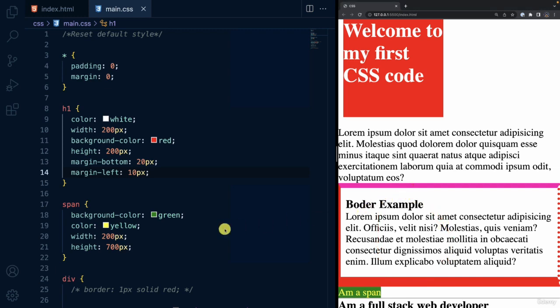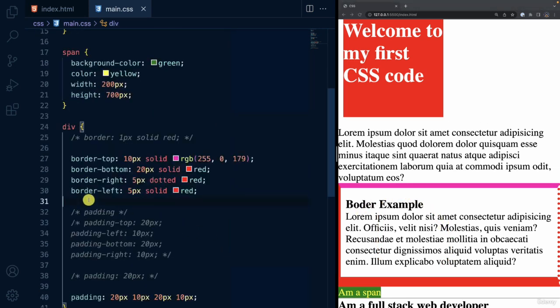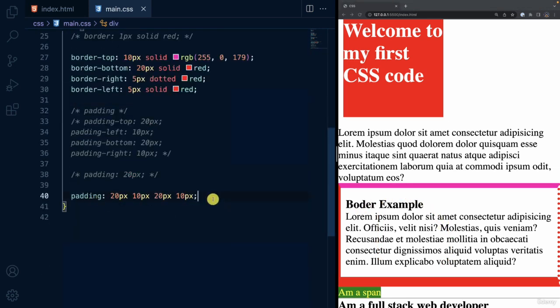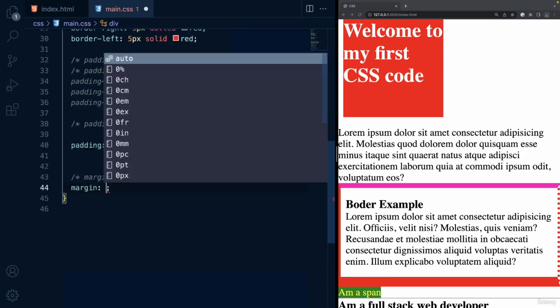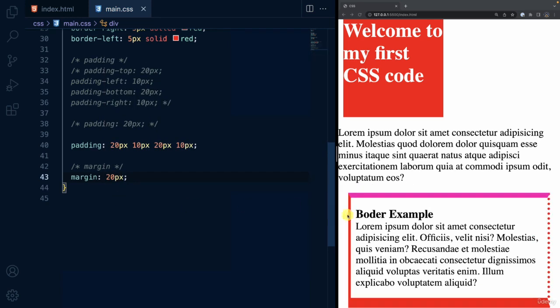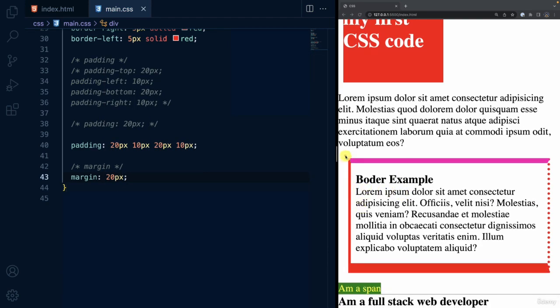What about this particular div here? That is the one with a border. This is my div here. So I can come down here and say margin. We see that for one element, we can add as many CSS properties as we want. I can say margin on all sides to be 20 pixels. Now I have enough margin around this one, perfectly aligned.